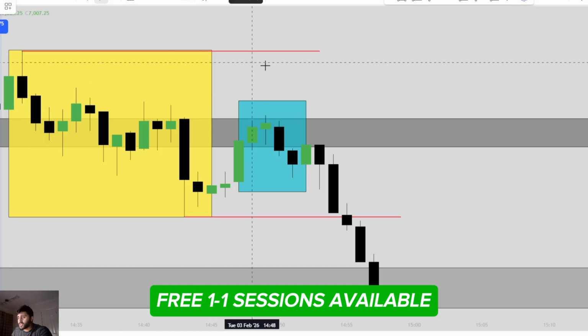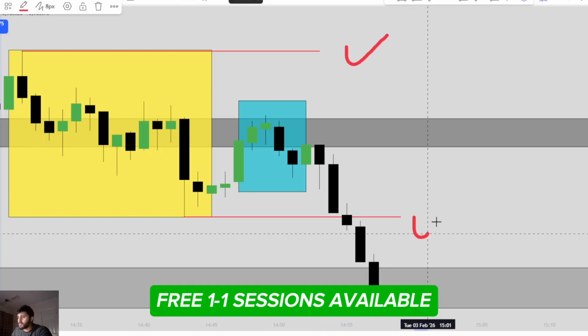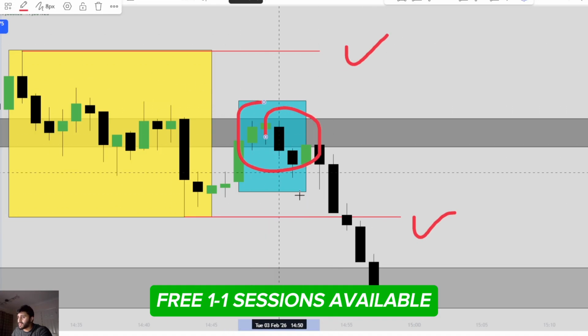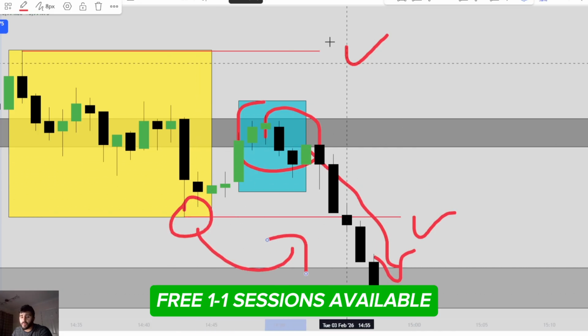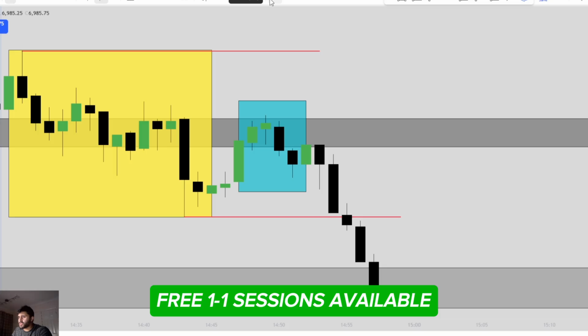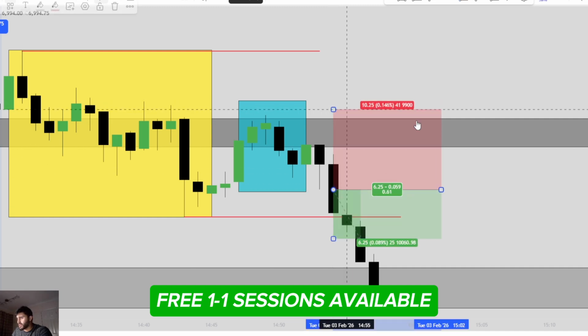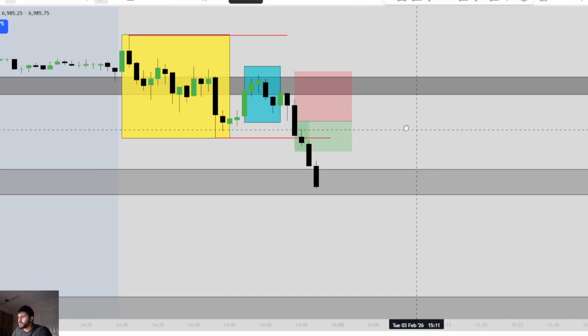So what we're looking for is, yes, we have a range break, we have the high, we have the low, we have a tag into a key level, and then we begin to break the key level and the low, right? So we break these areas. So what this represents now is we can go short, as the price was rallying towards the low. I went short around about here, stops just above the level.